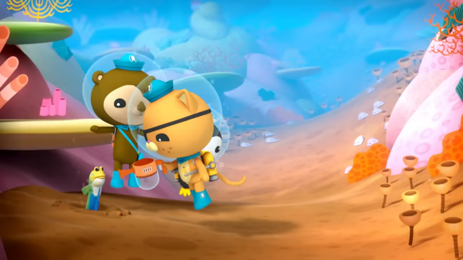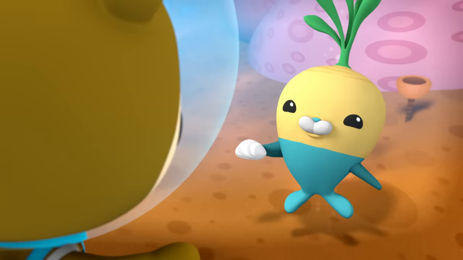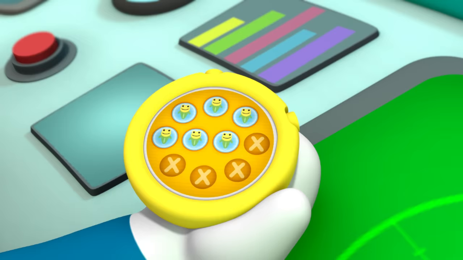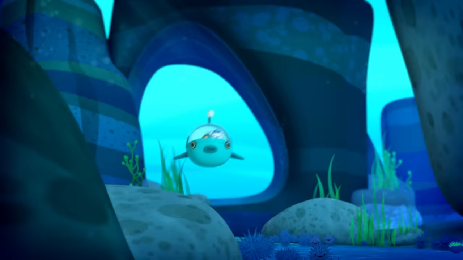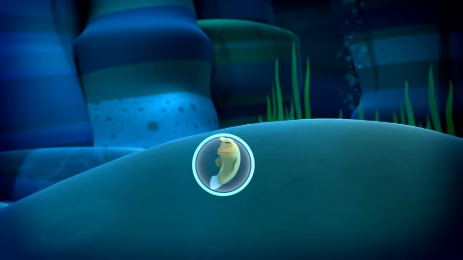Tunip, did you find one this time? No, that's a seashell. Captain, we found 3 more eggs. And I found 2. That's 8 altogether. I'll keep searching for the other 2, but the current has loosened up the rocks. Whoa! So it might get tricky. Hey! Oops! Close! Whoa! Nearly! Whoa! Bingo!